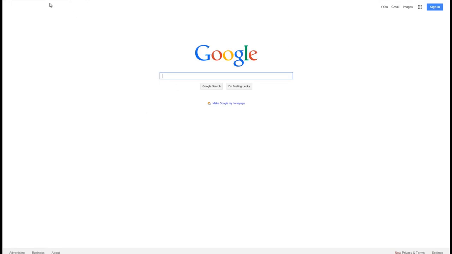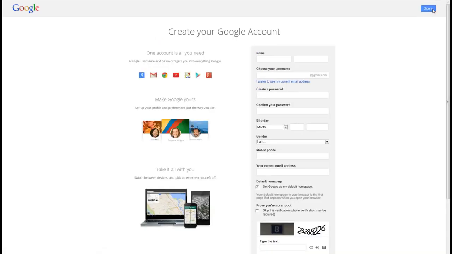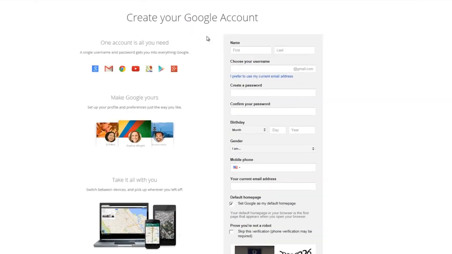You log into Google. So you go to google.com, which I'm sure many of you already know how to do. And right here in the top right-hand corner, we're going to click Sign In. So go ahead, click Sign In, and right here they'll ask you, what's your email address? What's your password? Well, obviously we have not created a Google account. Some of you probably have in the past. Don't do anything yet. I want you to create a brand new Google account, one that is Franklin Town specific. So it's very easy, and here's how you do it. Up here in the top right-hand corner, you see a sign that says Sign Up. Please click on that. All right, and we're going to create our Google account.